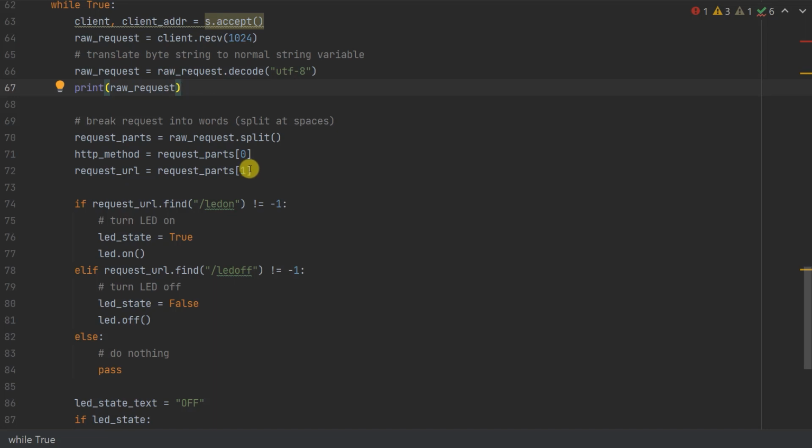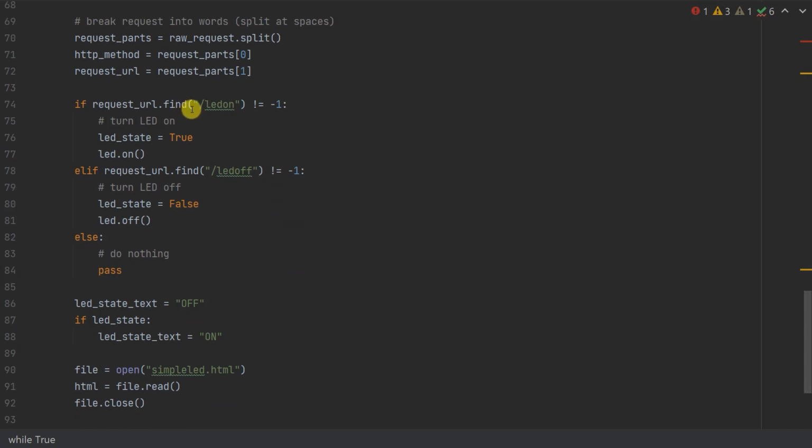Now we saw whenever we looked at the GET request, basically the first line is split into 3 words. So we're going to split the whole request up into words. So doing the split with nothing in the brackets, we'll split it on spaces. And we know then that the very first word we get is our HTTP method. And then the second string is actually the request URL, which is this endpoint that we want to pick out.